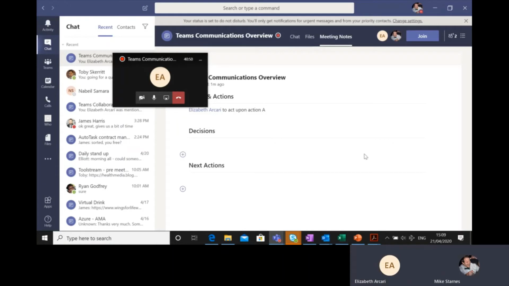Yeah, because that just links it even more all together, doesn't it? It just means that you're kind of not switching between multiple platforms. If people are already using Yammer and have adopted it in a fairly big way, and that's a big part of staying in touch with people and collaborating, it can now be sort of merged into the Teams platform, which means if you've got Teams open, you're not switching between platforms. You can do the things you need to do. There'll be some overlap in functionality between how people want to use Teams and Yammer. But that's again a topic in and of itself. That's another video for us. Well, maybe.